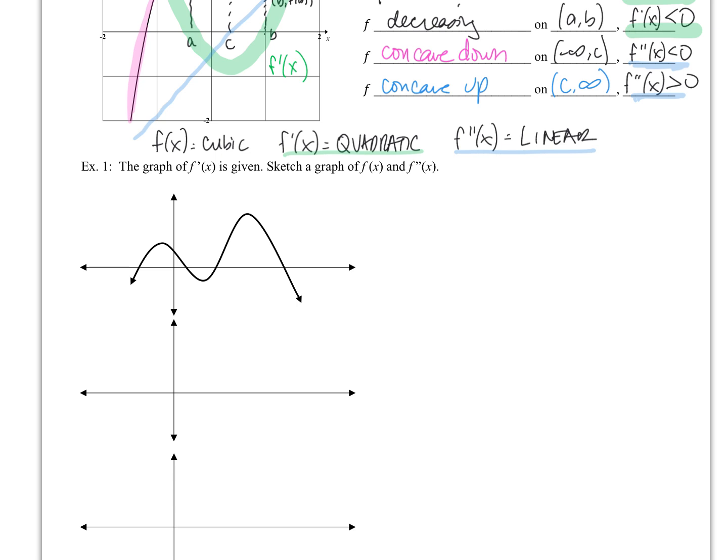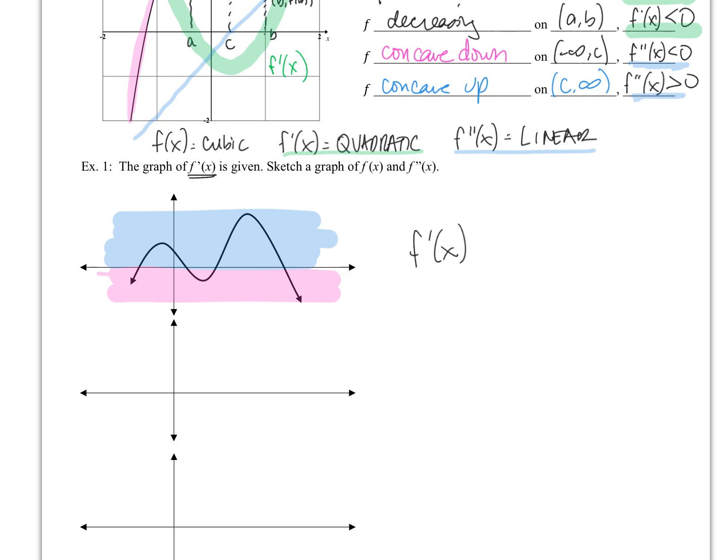Okay, so now I'm looking at example number 1. And it says that this is the graph of the derivative. Okay, so I want to make sure over here that I label that fairly large. This is the derivative. Okay, and I'm going to grab a highlighter really quick. And I want to remind you that everything that's below the x-axis, all of this below, is all negative. Those are all negative slopes. And everything that's above the x-axis, those are all positive slopes.